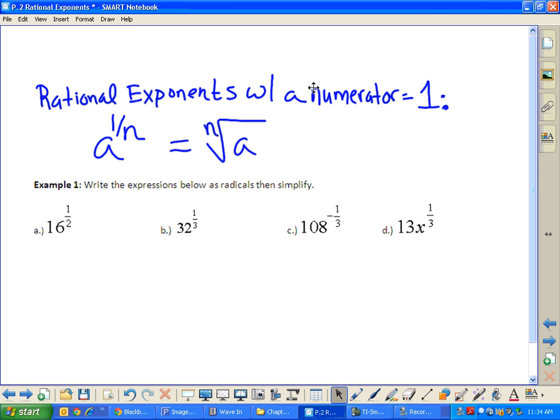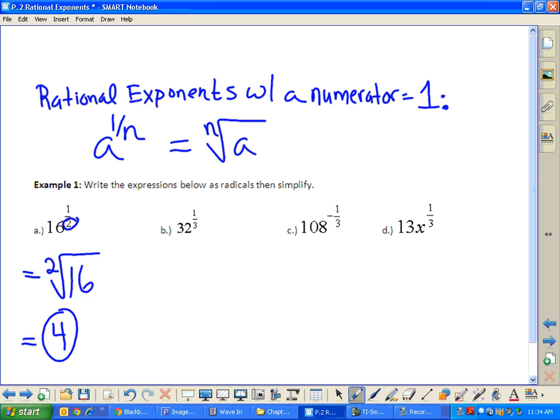So we could apply this now. Prior to walking in the door today, 16 to the 1/2 power, that's the same now as the square root of 16. Walking in the door today, you were like, how do you even do that? But now we know that a fractional exponent is actually the same as a radical. Fractional exponents are radicals in disguise. That's the big idea for today's lesson. This little 2 right here is actually our index or our root for our radical, so it works out. Square root of 16 then is a lot easier to work with. Square root of 16 is just 4.